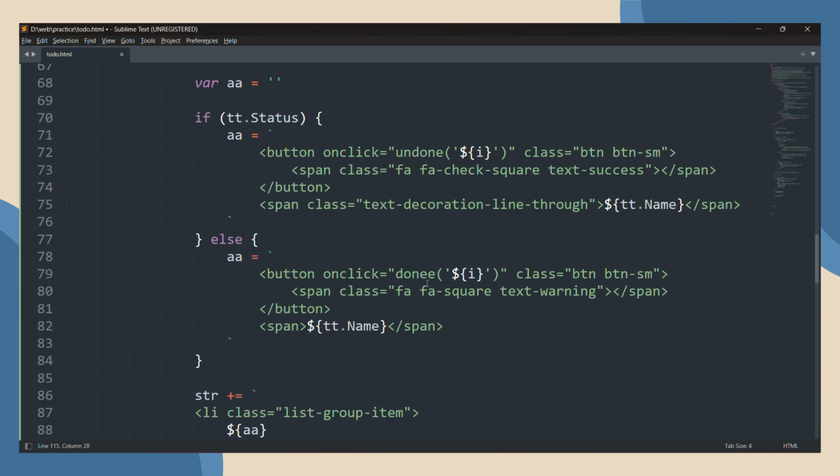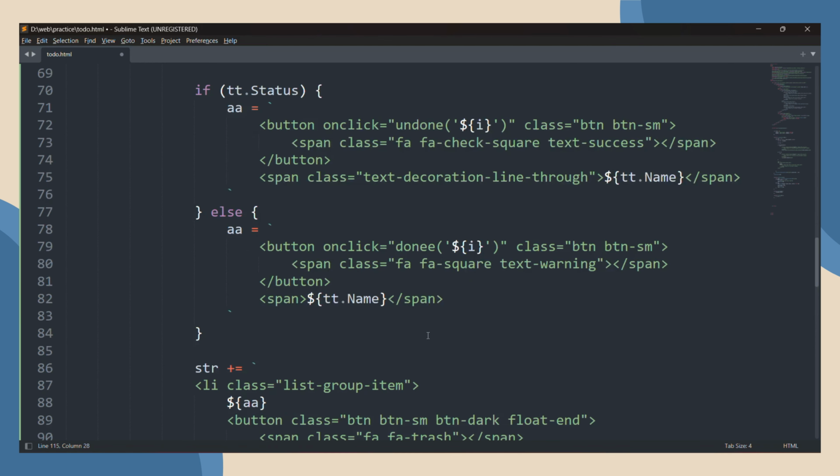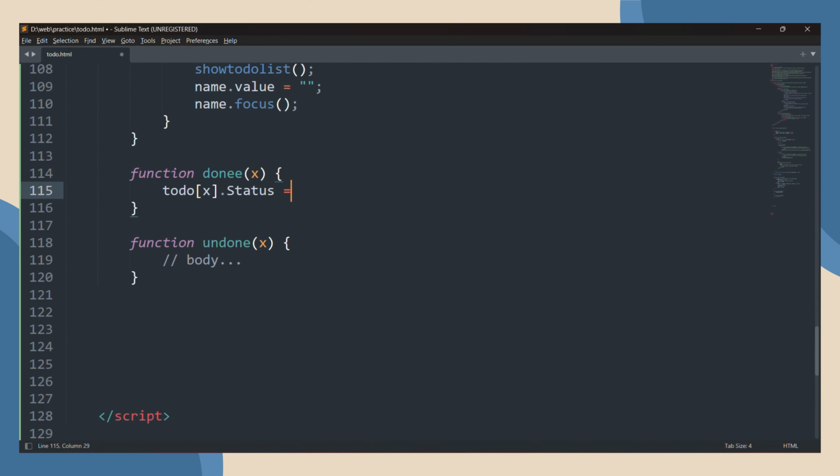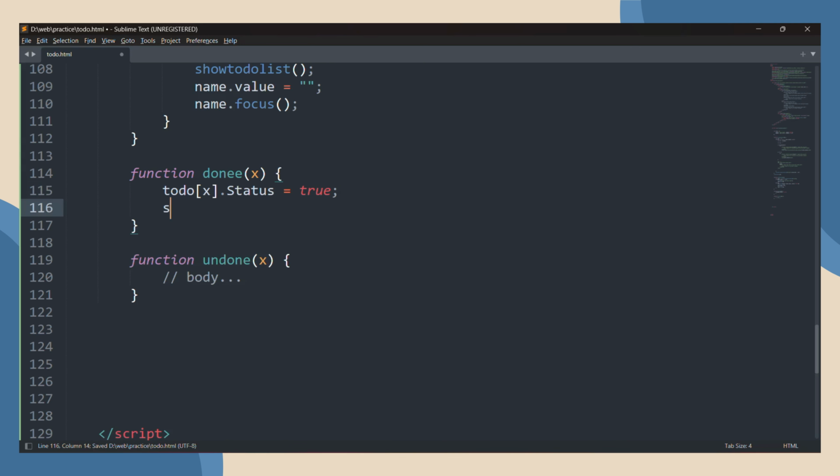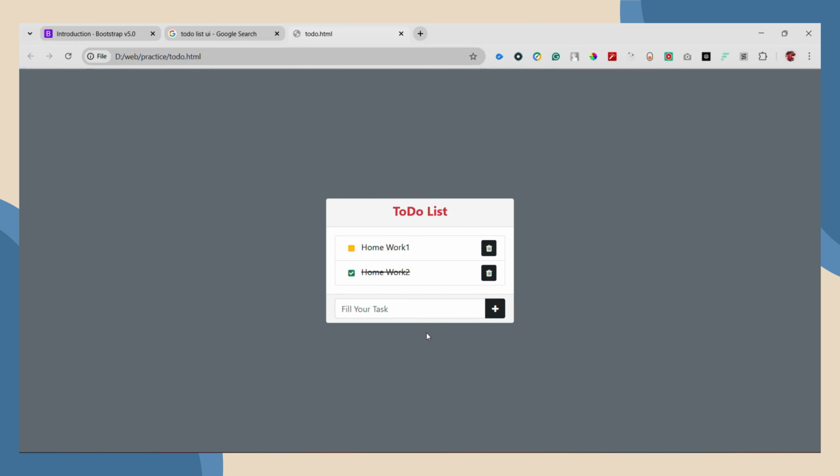If it is undone, so make it done, so we need to mention that the status should be true and show list again. If the todo status is already true, then it should be false, and again we need to mention the show todo list.